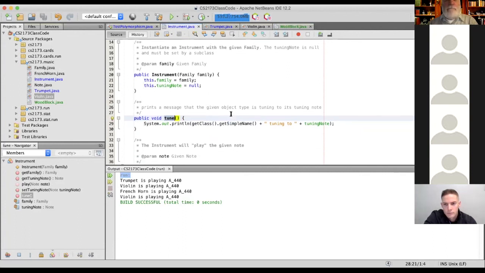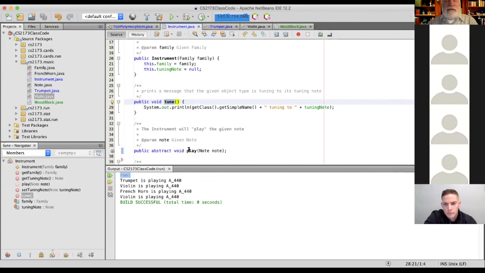But the play method is something that I decided I wanted to declare abstract, and so it had to be overridden. There could have been other methods that I decided every instrument should have, but maybe a particular subclass didn't.